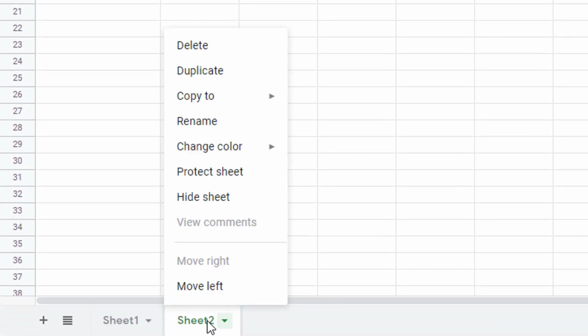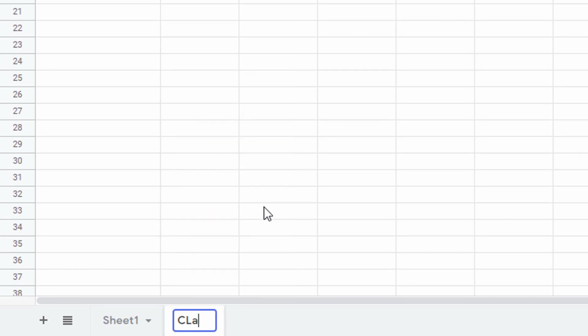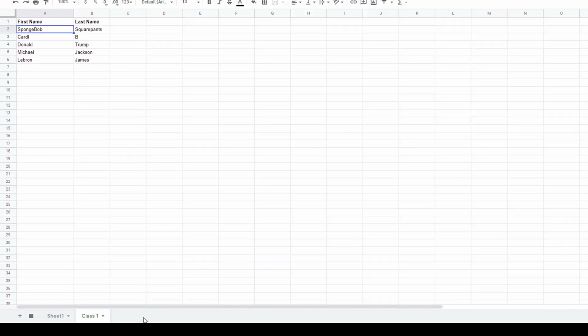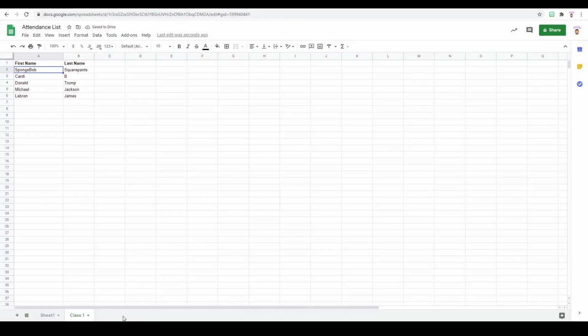And at the bottom of the tab, you could rename it. So the sheet, I'm going to rename this as class number 1. But in your case, you could rename it to whatever is going to make it easier to identify whatever period you're dealing with in the moment. So in other words, you want to be able to identify which class you are going to be working with in Google Meets very quickly. So in my case, I have group 5, 6, 7, and 8, and that's how I know which students should be attending my class.